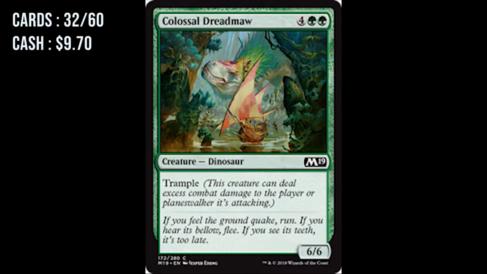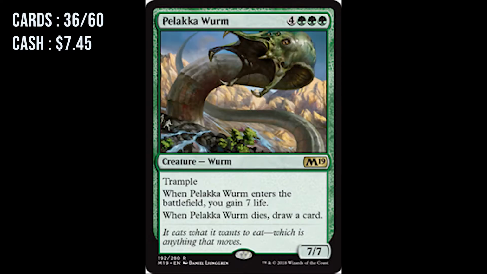We're leaving in both copies of Colossal Dreadmaw, so this is a pretty standard 6/6 creature with trample for 6 mana. Next up is Pelakka Wurm. So the original deck came with 1, we're buying 3 more at 75 cents each. This guy's a 7/7 creature with trample for 7 mana, and he's got a few other abilities. So when he enters the battlefield, you gain 7 life, and when he dies, you draw a card.